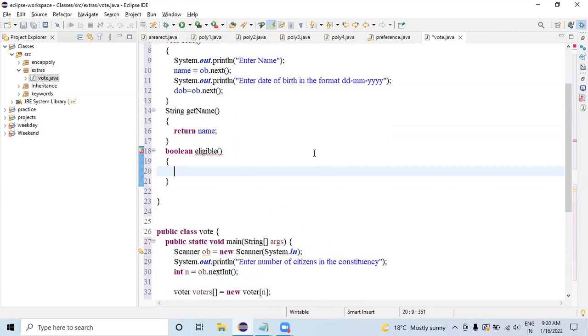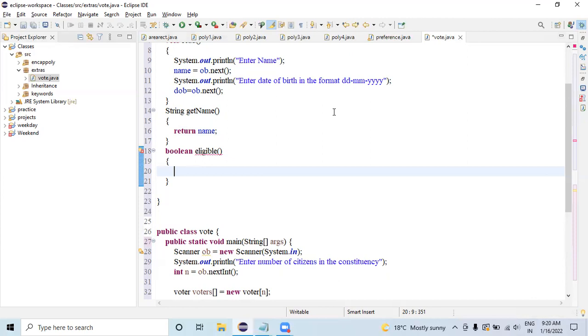If the current year is 2022, and this particular year is 2000, then we need to subtract 2000 from 2022 in order to obtain 22. So there are two sub works we need to perform. First, we need to obtain the current year, that is 2022. Then I need to obtain the year part from this date of birth. So first, let us obtain the current year.